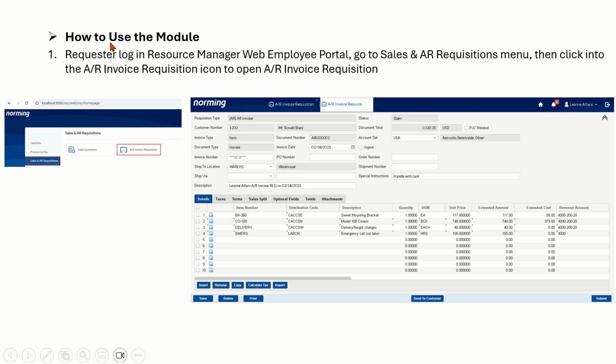The steps of using this AR Invoice Requisition module are similar to other requisition modules. Requester logs in to Web Employee Portal, goes to Sales and AR Requisition menu, and clicks on the AR Invoice Requisition icon to open the AR Invoice Requisition entry screen. User inputs all the necessary information for the requisition, then clicks Submit for approval.